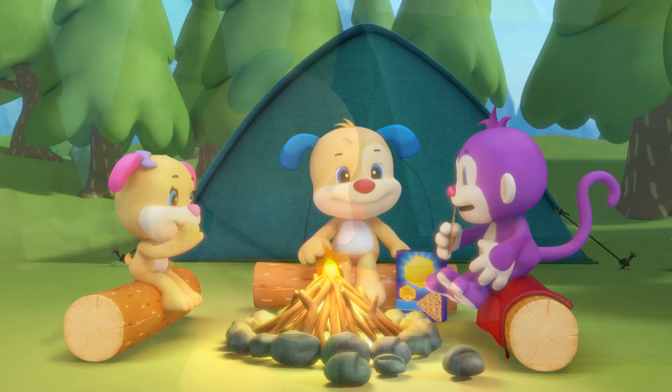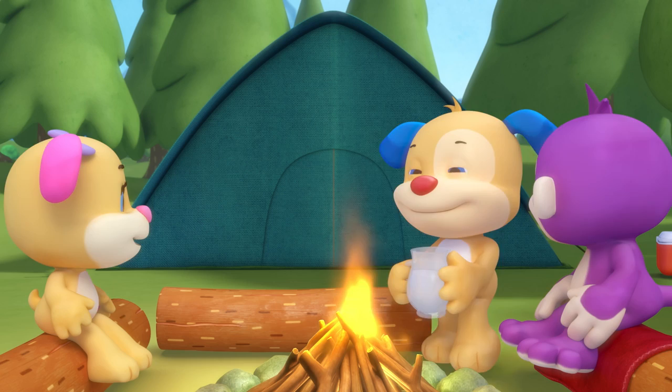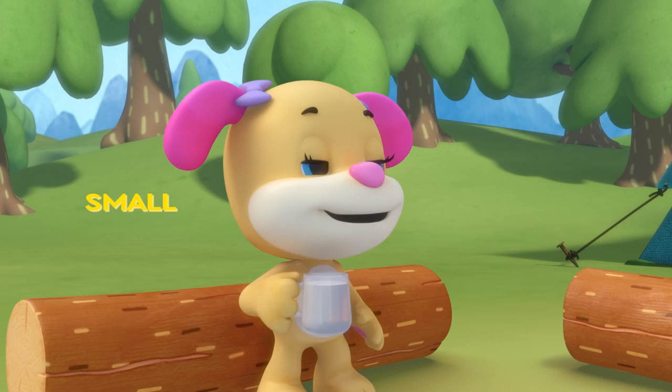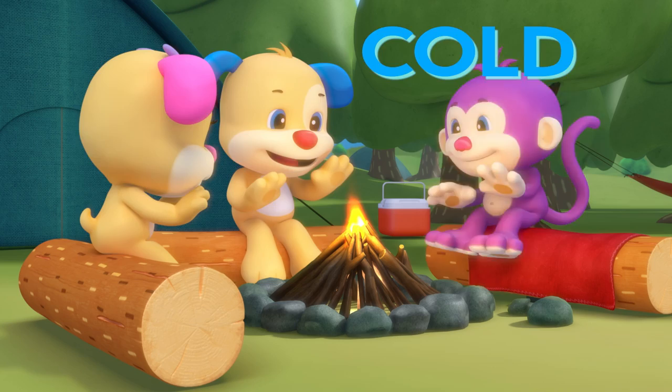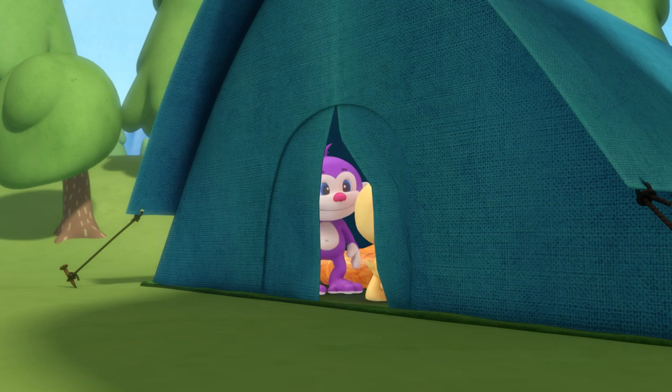Puppy grabs a jug of milk, it's cold against his paw. He moves it closer to the fire to make it nice and warm. Now they have hot milk to drink. Sis uses a small cup. Puppy and Monkey's cups are big, and they all fill them up. Hot and cold, big and small, we can learn about them all. Come and join the camping crew with Puppy, Sis, and Monkey too.